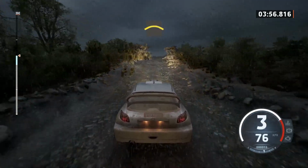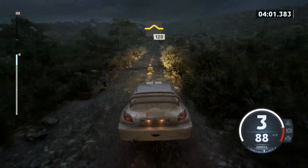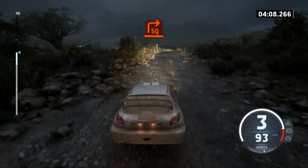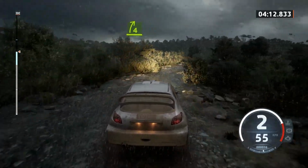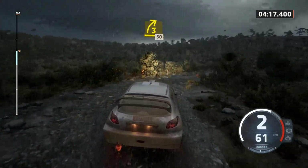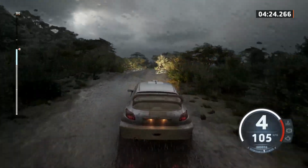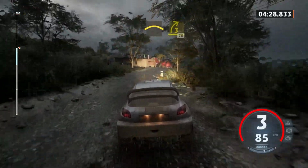Small crest, into 4 right, and bump, 120, slowing. Big jump, 70. Turn square right over crest, and 4 right. And 2 left short, into 3 right short, 50. 6 right, long, 80. Dip into crest and 3 right, short over crest, 70.